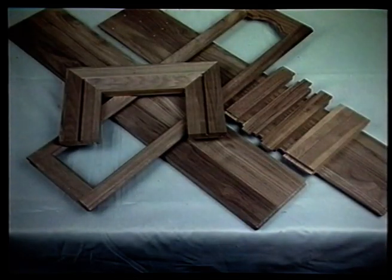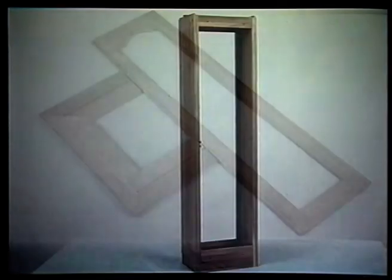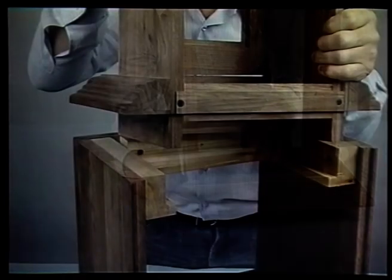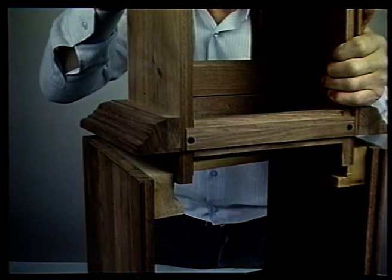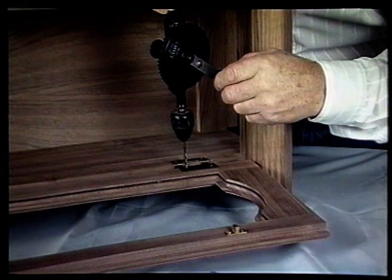Building the waist: the waist consists of eight main parts. The waist collar and door come pre-assembled. Simply follow the same procedures as you did when assembling the base. Fit the waist moldings as you did for the base. To join the waist to the base, simply lift the waist over the base and slot it in. Preliminary fitting of the door: there is no need to rebate the hinges, which are surface mounted.